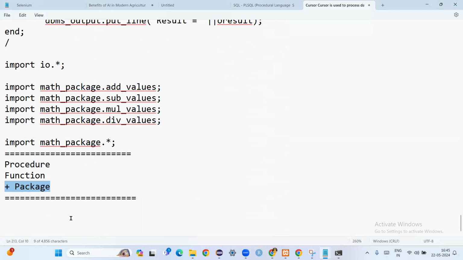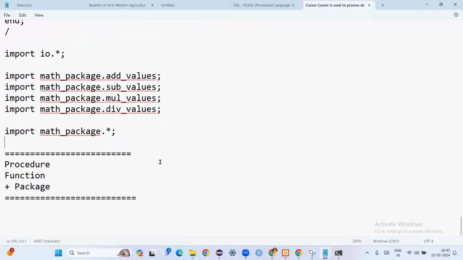We'll say import followed with the package name dot methods, whatever you want to access. Either you can specify those methods individually, or we can just say star to access all the methods which are there in the math package. So that is how your concept of backend will help you in testing to understand how things are running behind.